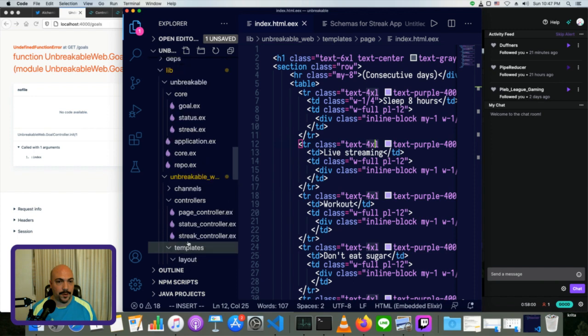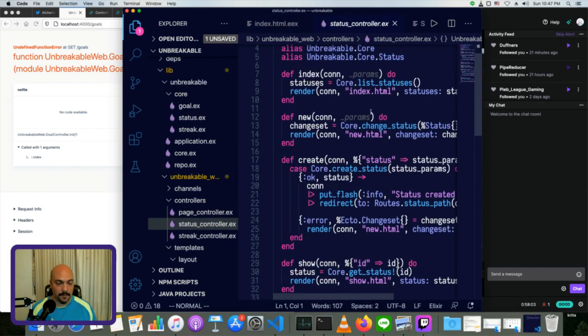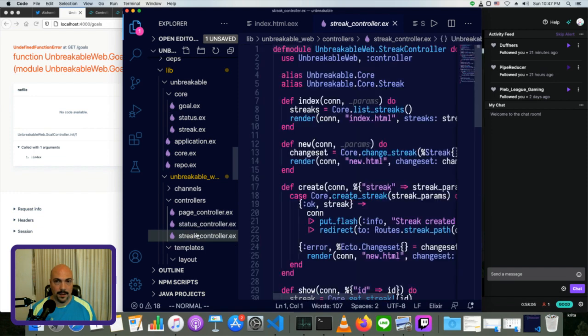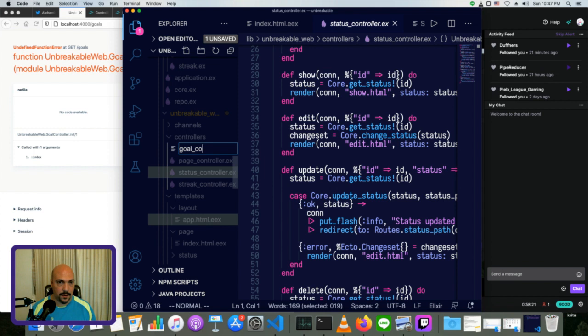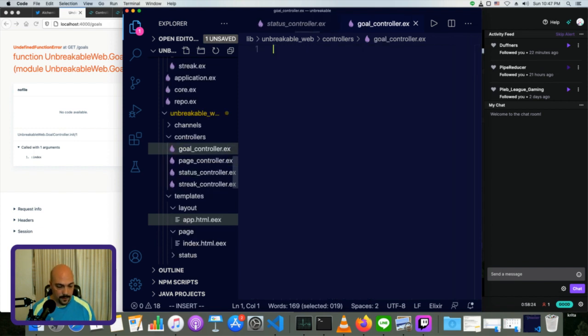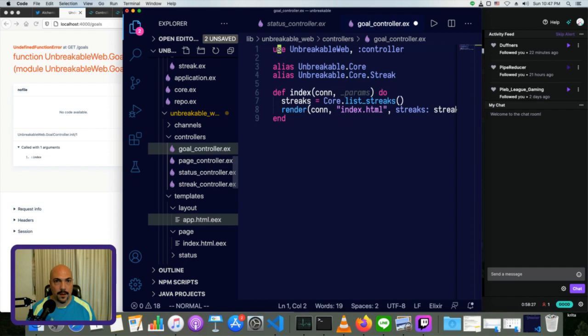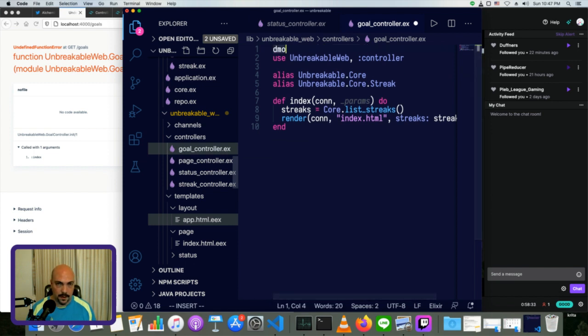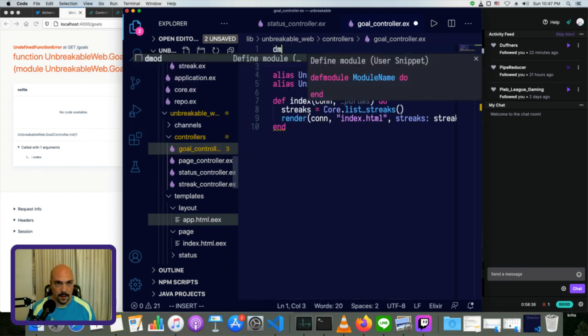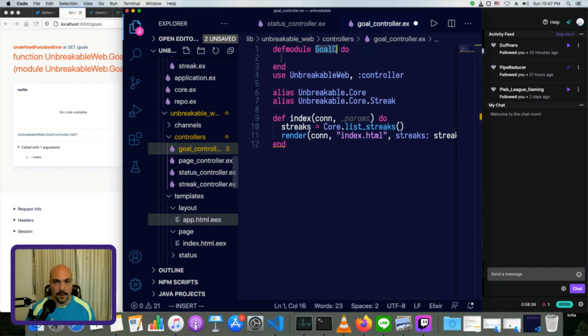So we'll go to controllers and we'll basically just copy the index from our streaks, the index at the very top. Goal controller.